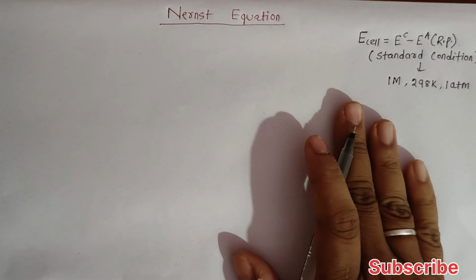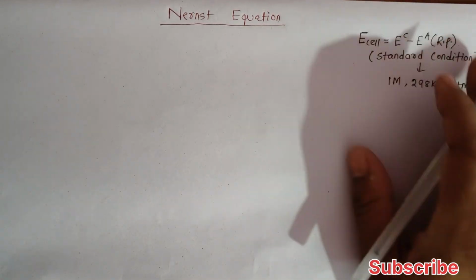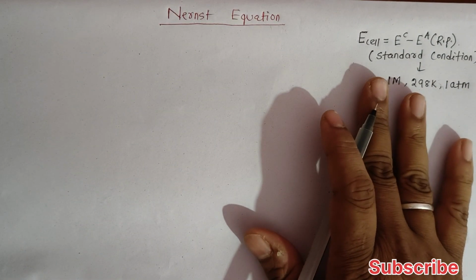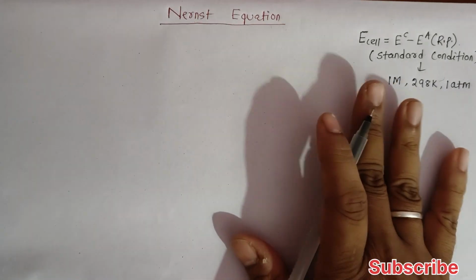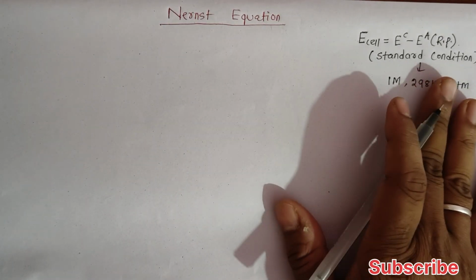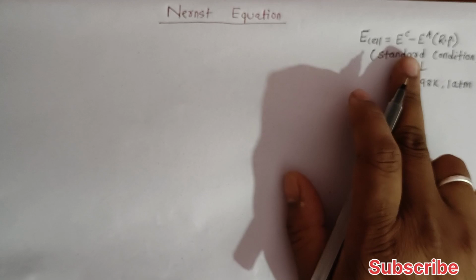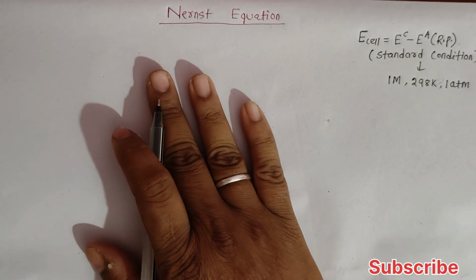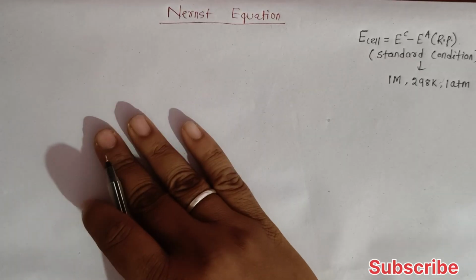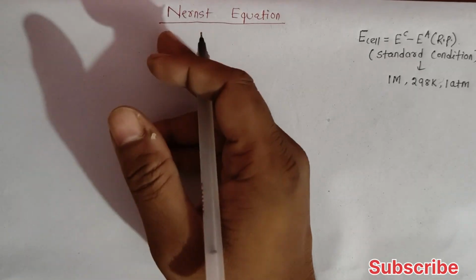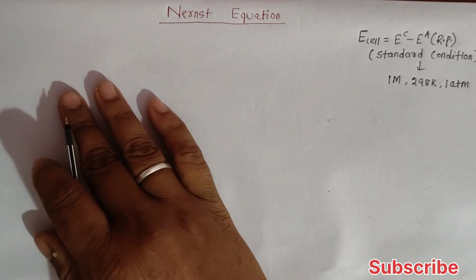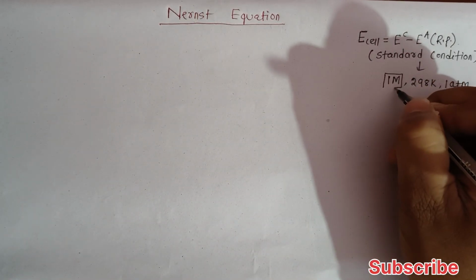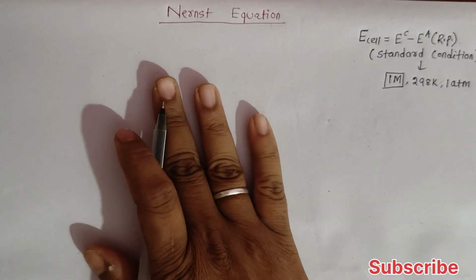So as you all are clear, these conditions must be satisfied for any galvanic cell, and for that galvanic cell we can easily determine the EMF of a cell with the formula E cathode minus E anode. Clear? But the problem is what? When there is a difference in the electrode potential, or a difference in the concentration, especially concentrations of solution. Let me take a simple example first.